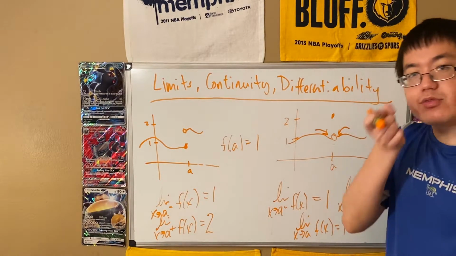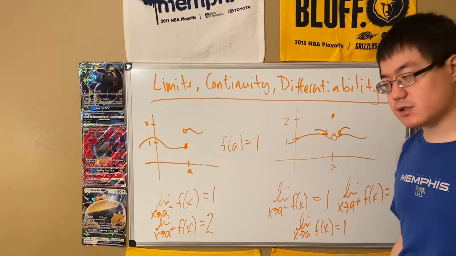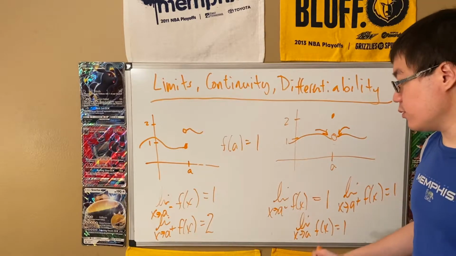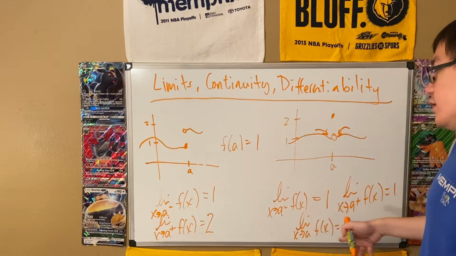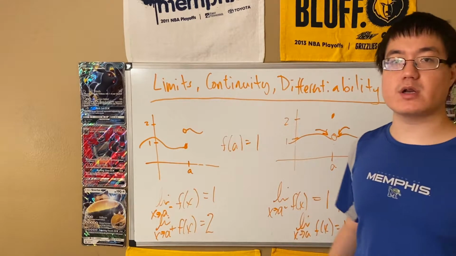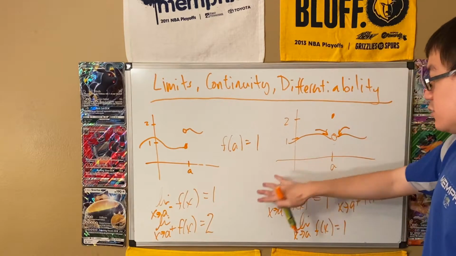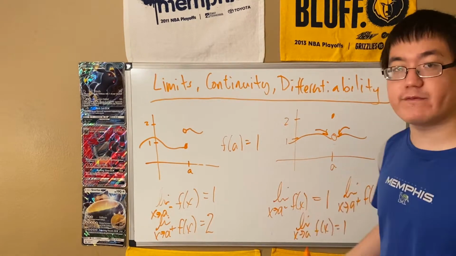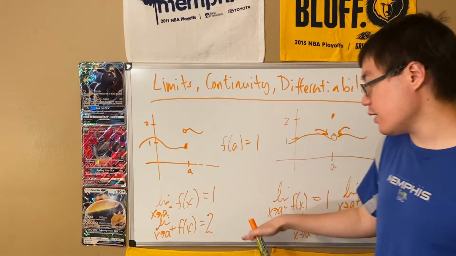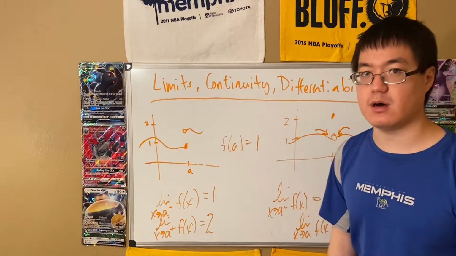So what we're going to do throughout this video is try to compute the limits of a lot of piecewise functions. So what we need to do is compute two things. We need to compute the left limit and we need to compute the right limit. And then we're going to hope that those two numbers are the same. So again, two separate things, and once we've proven that the left limit and the right limit are equal, that will mean that the limit exists and it's that number as well.